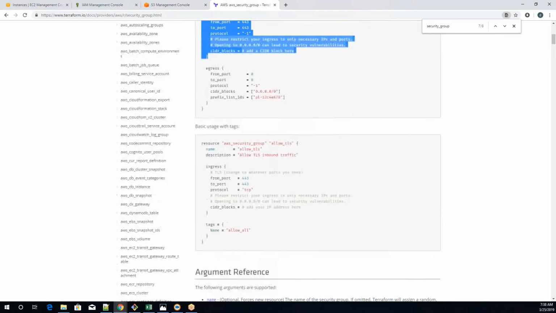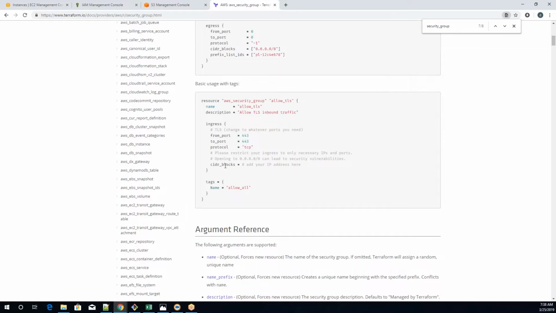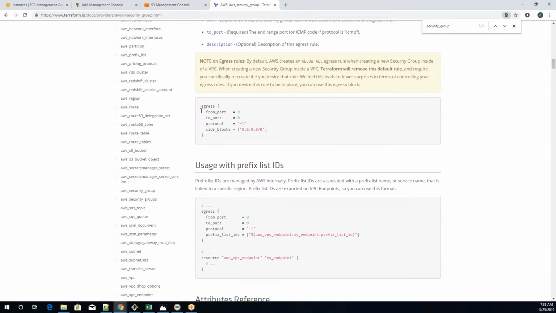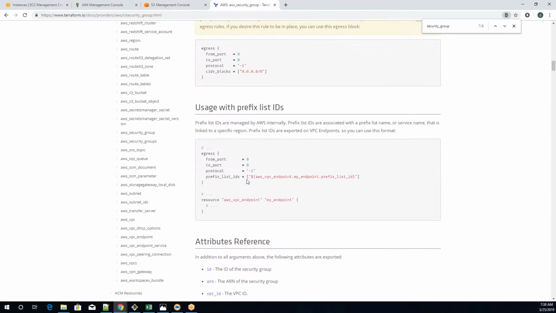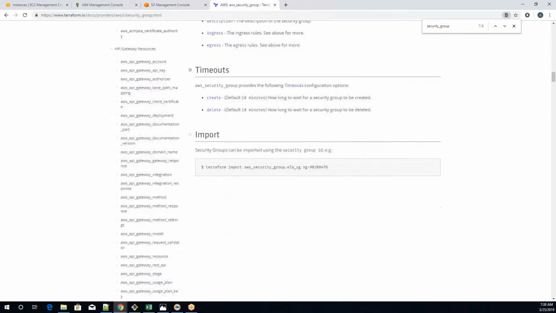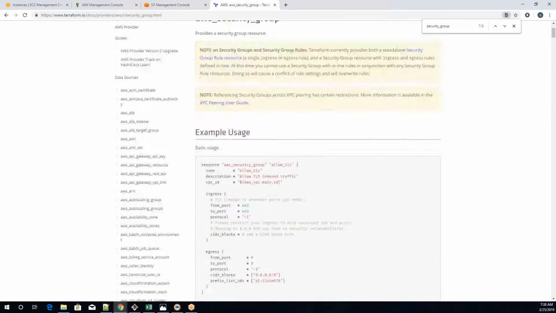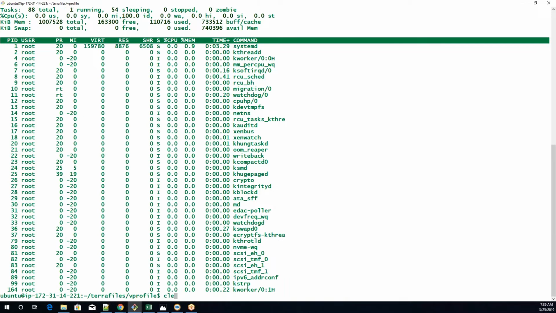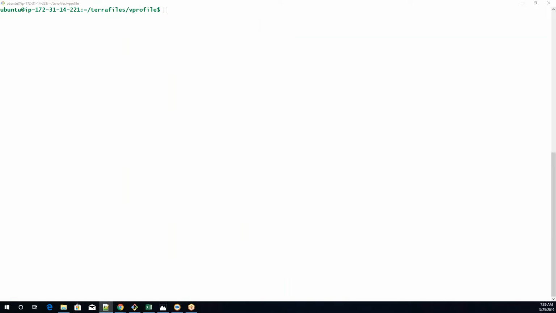Okay, so here are more examples. You can give the CIDR block, and egress rules, endpoint, timeout. Right, nothing too complicated here. You just need to understand how to set up the security group rule. From port, ingress, from port to port, which will be the same values. Protocol -1 means allow all. Apart from that, you can give the CIDR IPs and all. So let's write our own security group rule. I have it here with me.